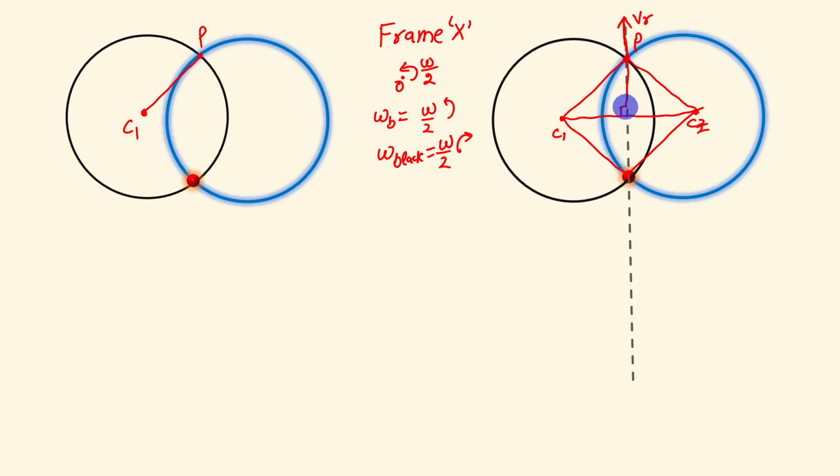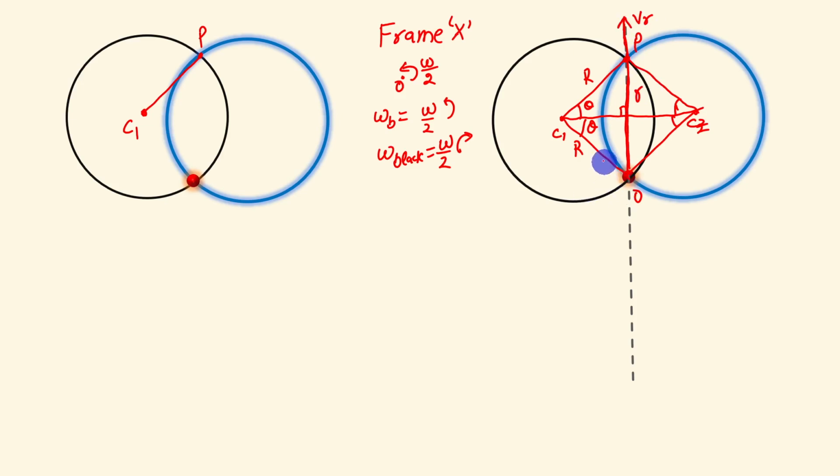And if this whole length, the distance of P from point O, is small r, these radii are going to be equal to capital R. Let me call this angle theta. So using the symmetry, all of these angles are going to be equal to theta. So in this frame of reference, the velocity of this point P will be nothing but dr by dt, because it's a straight line motion, and along the radial direction the velocity is going to be dr by dt, right?